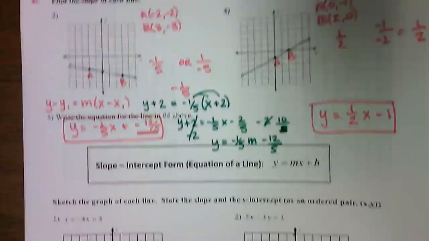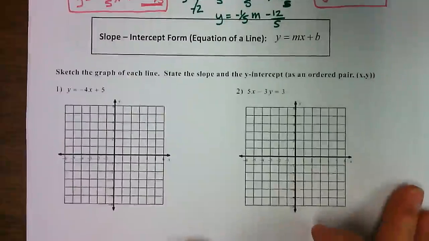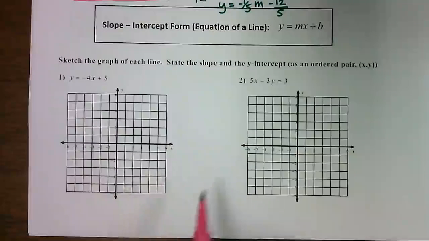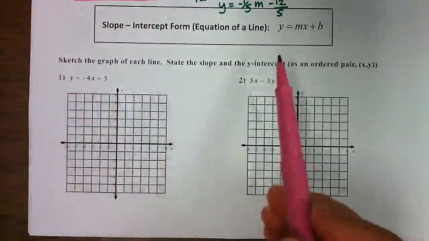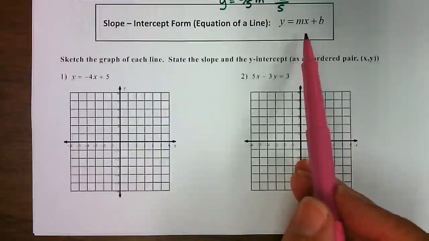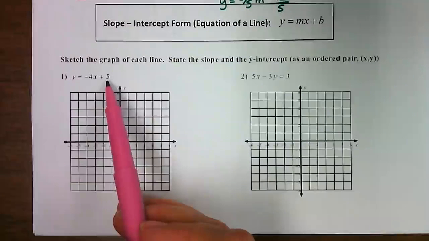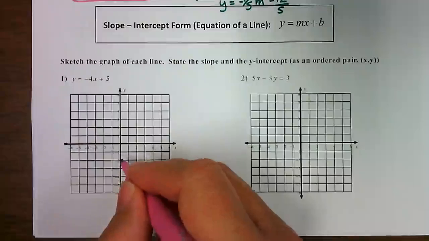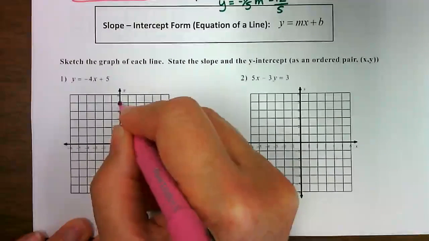And we also need to know how to be able to graph a line on a grid, okay? So if it looks like this, that looks just like my y equals mx plus b format, so that's pretty easy. All I have to do is start with my b, 5. I know that's my y-intercept, so I go to 5 on my y-intercept.